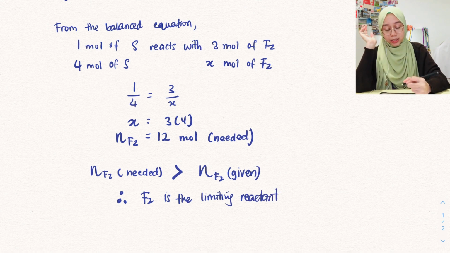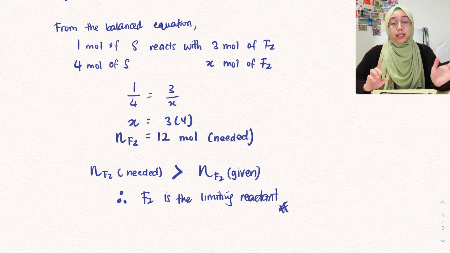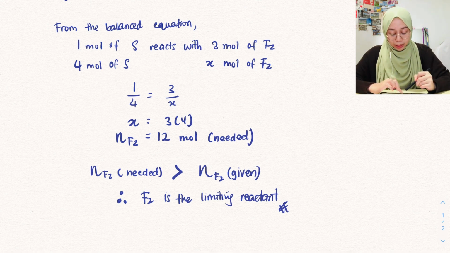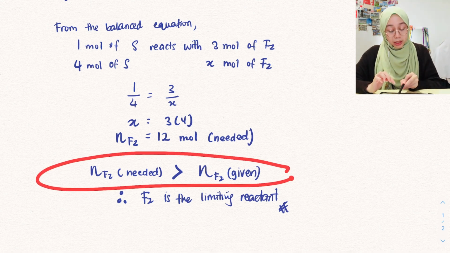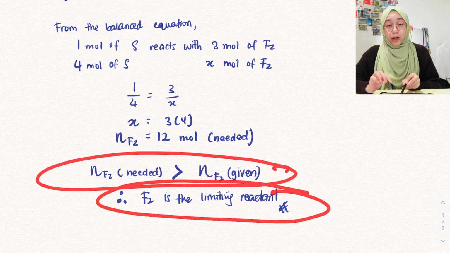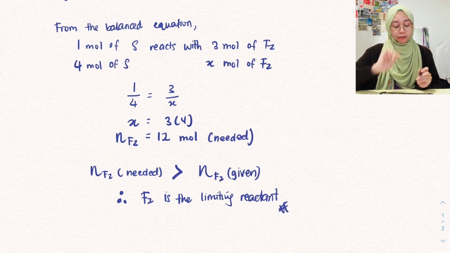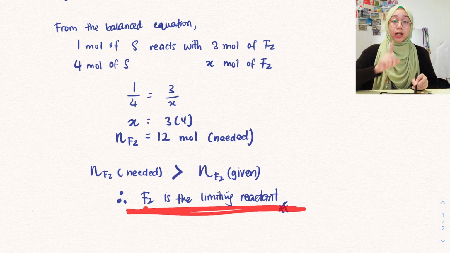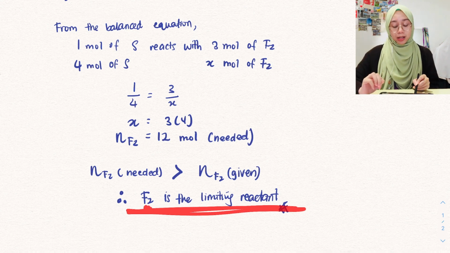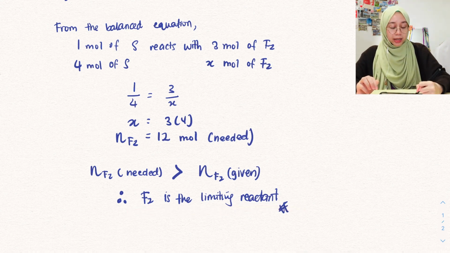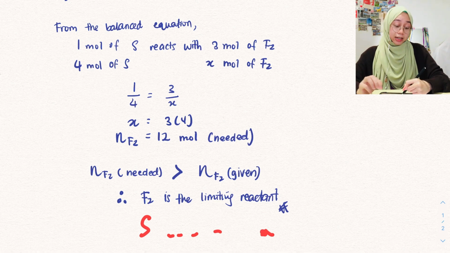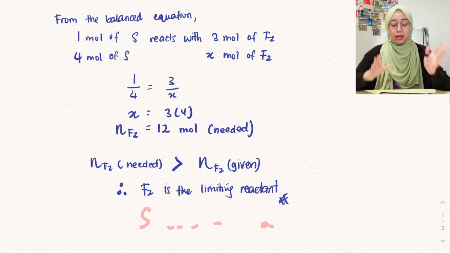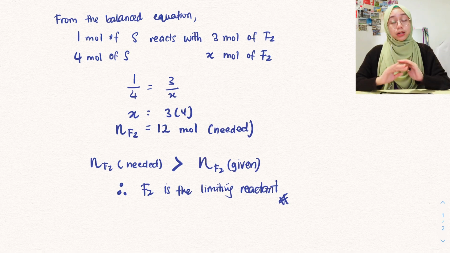Okay, settle. Dah menjawab. So all these statements are very important. Okay, the part yang kamu compare dekat sini is important. The part yang kamu buat conclusion kat sini, whether F2 is actually limiting ataupun excess, is also important. But if kamu dapat jumpa yang F2 ni sebenarnya adalah excess reactant, okay, so adakah kamu dah menjawab soalan? No, belum lagi, sebab soalan tanya pasal yang mana satu limiting reactant. So kamu kena tambah another statement yang S pula adalah limiting reactant. Okay, it depends lah. Tapi in this case, since kamu terus jumpa yang F2 adalah limiting reactant, settle.